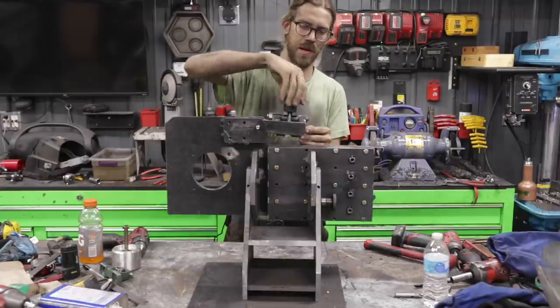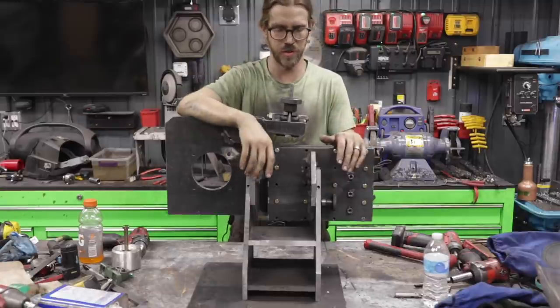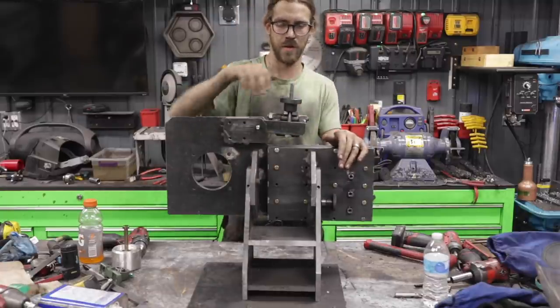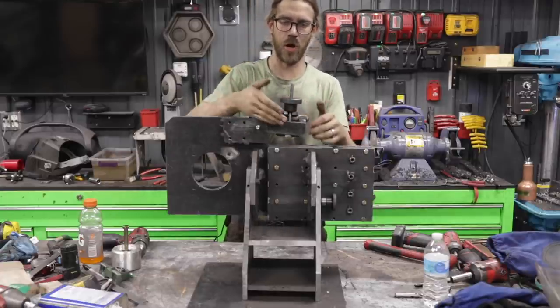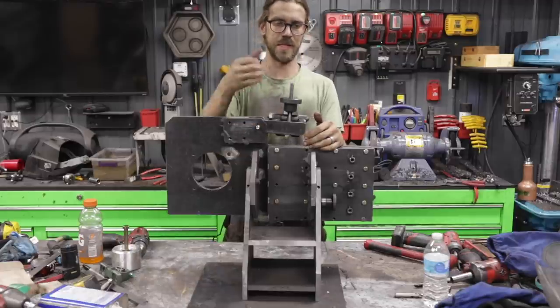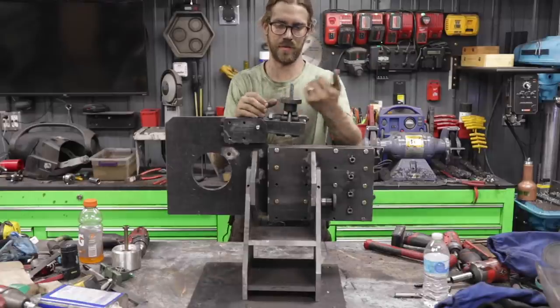By putting it up here, as you go down, it's going to bring it out as you go up, vice versa. The nice thing about this is I'm going to be adding another lever here for the actual tension. And because I have that lever, I'm going to offset it slightly. It should be able to clear this because that lever needs to be able to rotate fully. So this design is allowing for the lever.